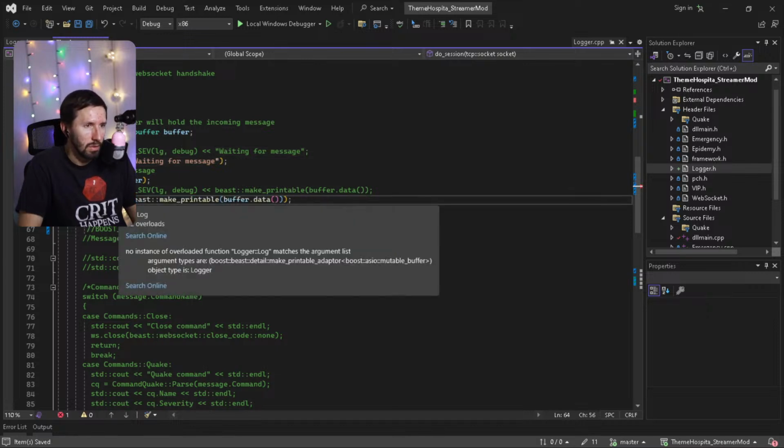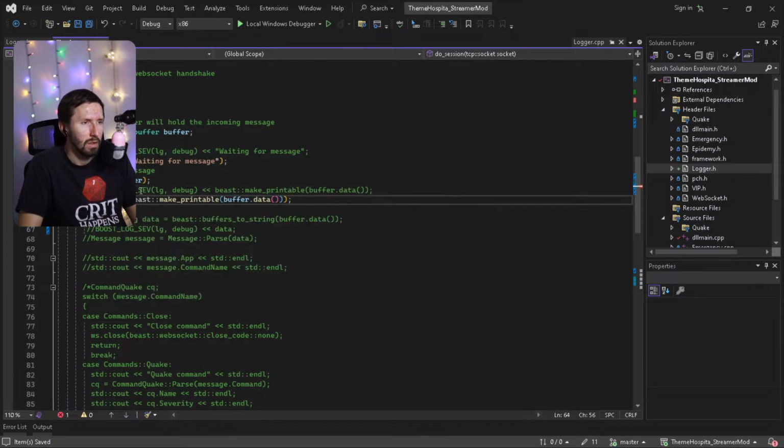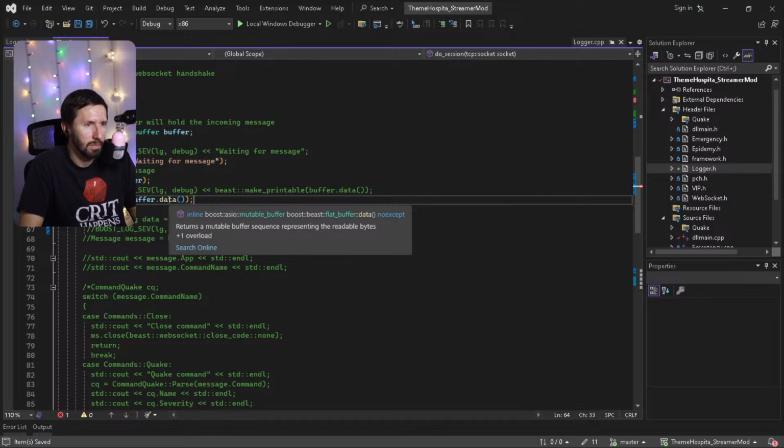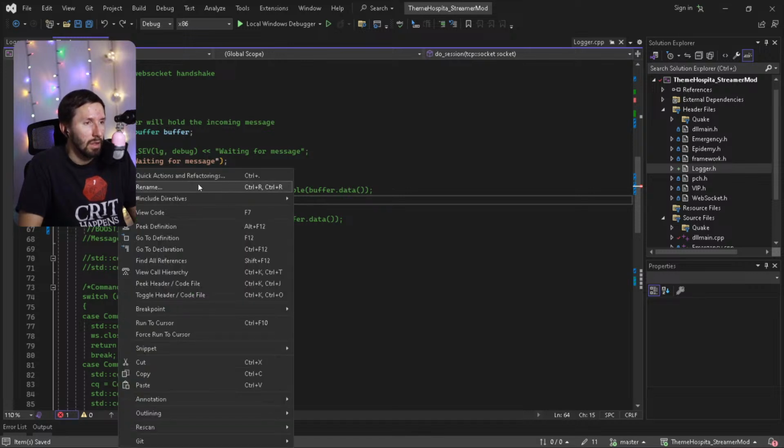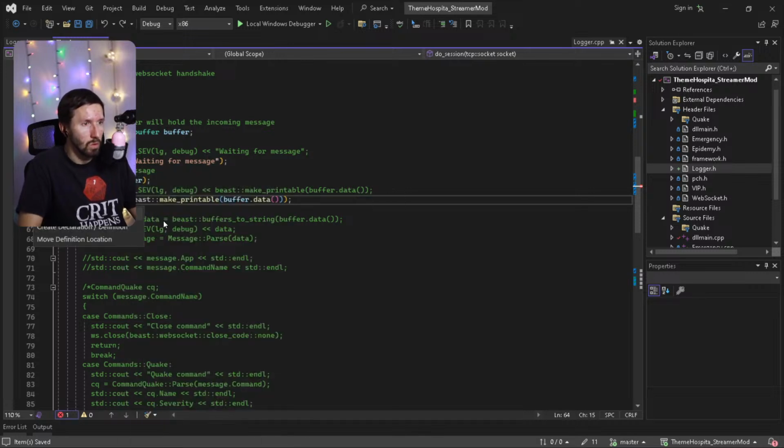Look, no instance matches the argument list. Interesting, what will happen? I will just pass data. It's a buffer. Can I generate?